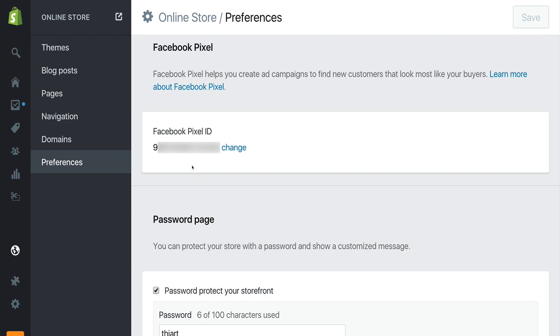All right, so the Pixel is installed the standard way. We're no longer using the power of Pixel Magic. Now, let's go back to the store and let's make another purchase so you can see all the stuff that you're missing out on now that you've seen the power of Pixel Magic.